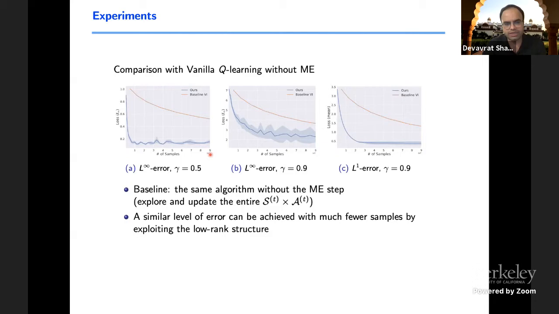This is one of the simplest examples, as we know, of inverted pendulum. I'll quickly walk you through the type of empirical results we get. What I'm showing here is the infinity norm error. And here is the number of samples in 10 to the power seven times that number. And as you can see, with matrix estimation based approach, this error decays quickly versus this is the standard baseline Q learning approach. This happens for gamma equals to 0.5, gamma equals to 0.9, and this is just for L1 error.